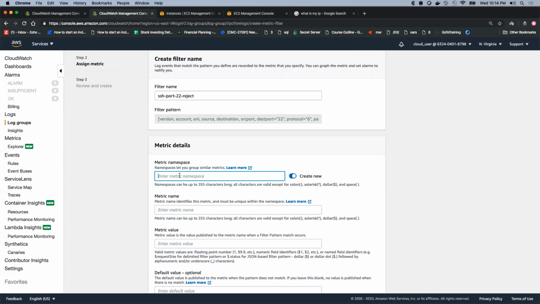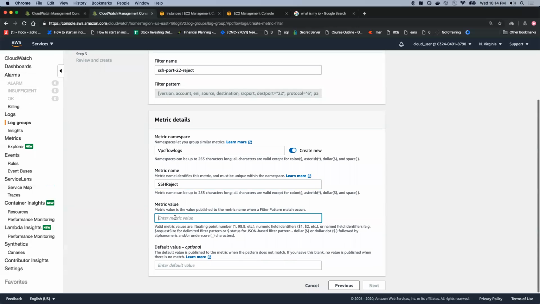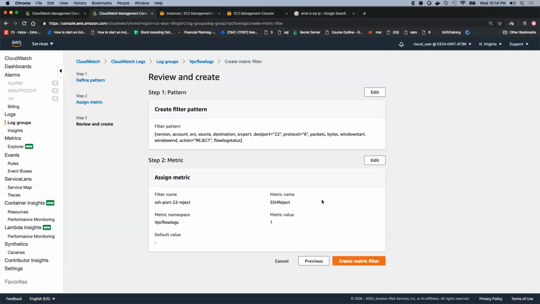So we can simply say VPC flow logs here as the namespace, and inside the metric name, we can say SSH reject, because this is what we are trying to identify. Metric value will be 1, because even if there's one reject, I want to get an alert for that. If everything looks good over here, you can click on create metric filter.